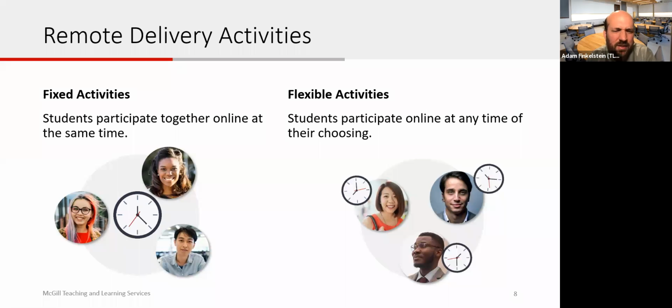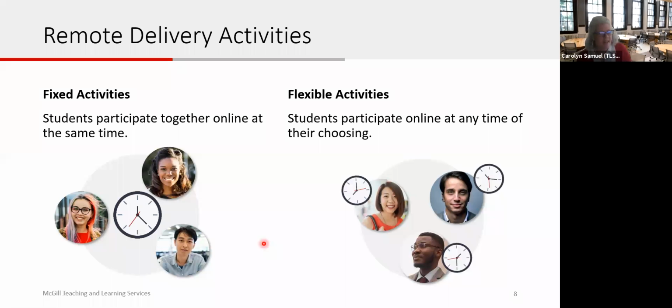Now, some of you might think that this is very similar to the synchronous, asynchronous split, and in fact it is. But what's nice about thinking about fixed and flexible is that it actually connects to all sorts of different parts in the course context and course design, not just, let's say, discussions or face-to-face conferencing. And so I think the best way to talk about that is to look at a couple of key examples. So if we move forward to the next slide, our examples of fixed and flexible activities.